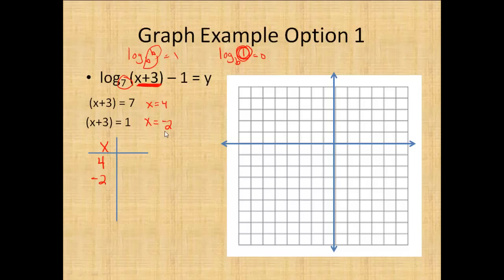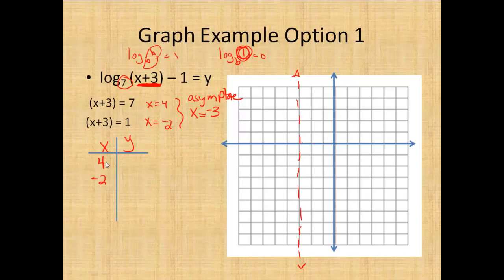Now I also want to know where my asymptote is. Well, my asymptote is always at the h value, and remember you have to think in terms of opposites, so my asymptote is x equals -3. So now I'm going to come over to my graph and I'm going to sketch in my asymptote at -3, and remember it's a dotted line because it's not actually a part of your graph, it's just a guideline we're going to use for our graph.